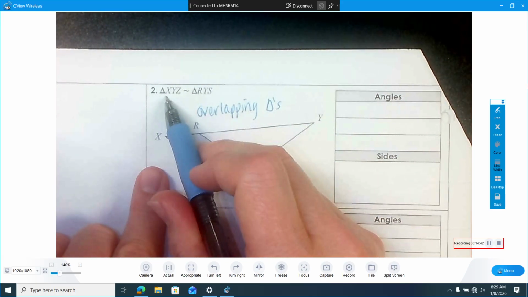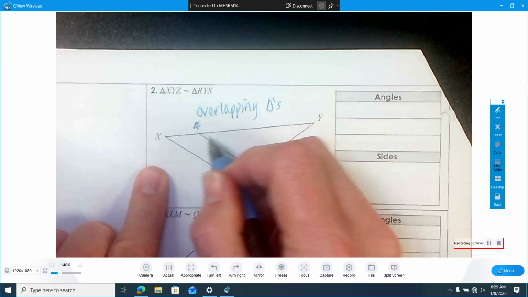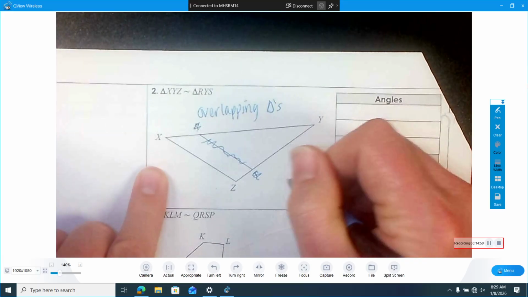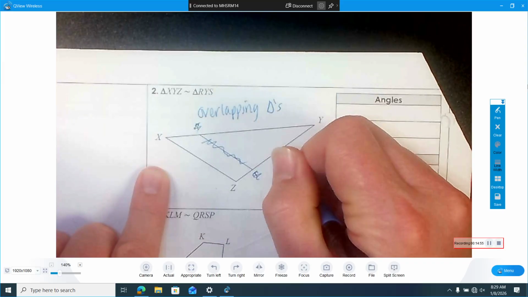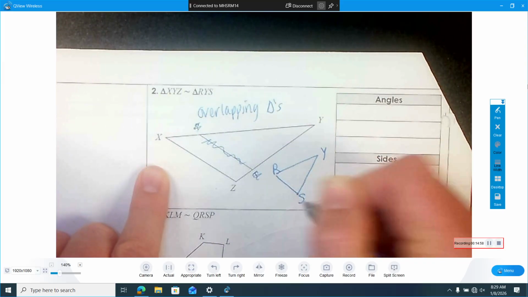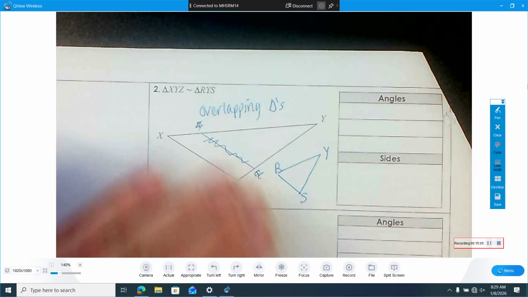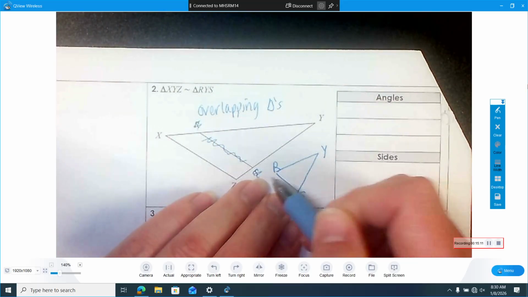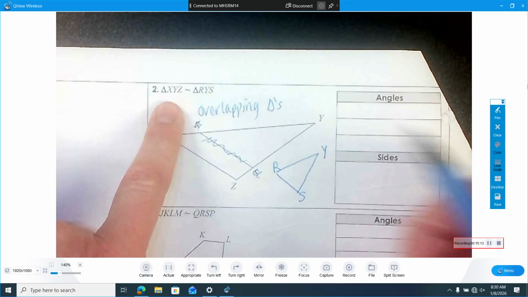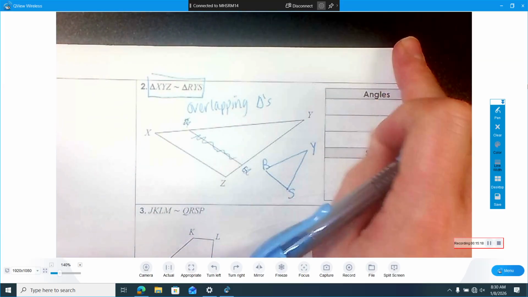We have triangle XYZ. So triangle XYZ is the large triangle. What I'm going to do is just sort of ignore that middle piece and maybe just redraw that second triangle, which was triangle RYS. So anytime you have overlapping triangles like that, it does help to kind of ignore and separate the two. So I've sort of ignored that overlapping portion and redrawn that little triangle. And again, we can use the similarity statement. This is the key information here. It tells us everything we need.